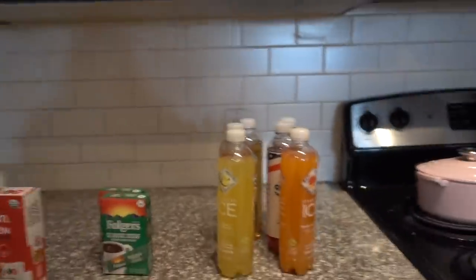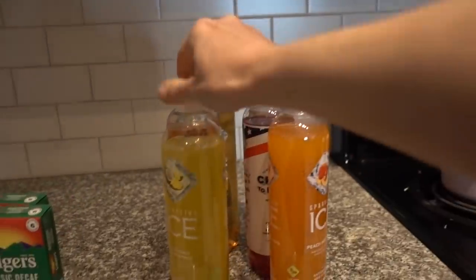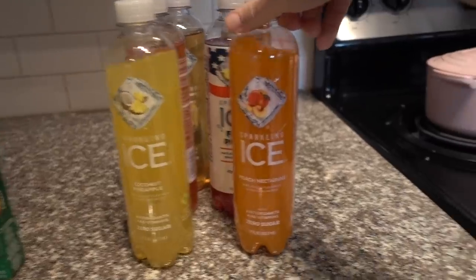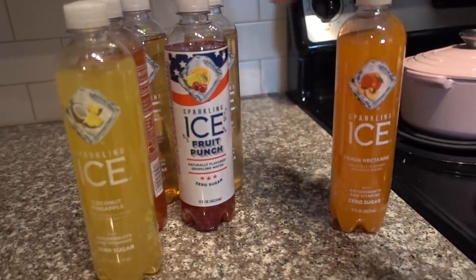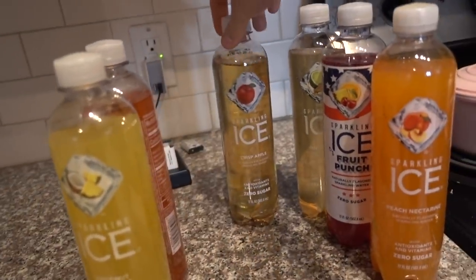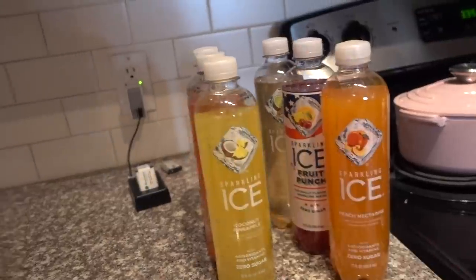Hey guys, I'm back. I did swing into Kroger right quick. And I got a few things that I wanted, just some random things. I went in there for these because they're on Ibotta and I've really been enjoying them. They're all really good. So I got peach nectar, fruit punch, ginger lime, crisp apple, strawberry lemonade, and coconut pineapple.